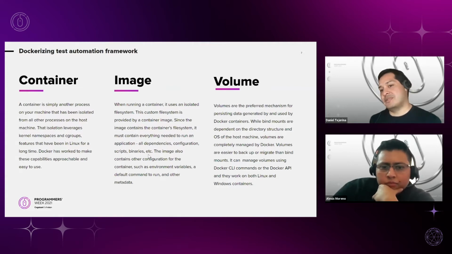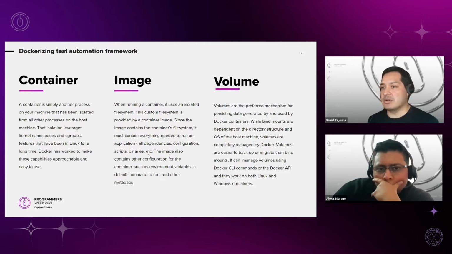Here we have three main concepts that we need to know about Docker: container, image, and volume. A container is just a process running which has its own libraries. It's just another process on our laptop.